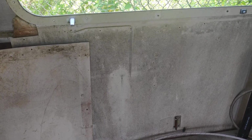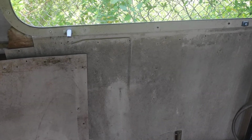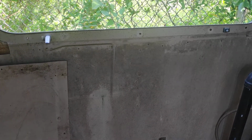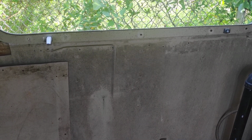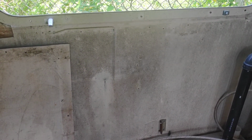All right, so when you have a project and it has a lot of mold and mildew build up, we use a product called Zep, and Zep makes a stain and mildew remover. In a lot of cases, you don't even have to wipe. Here's a demonstration right here.